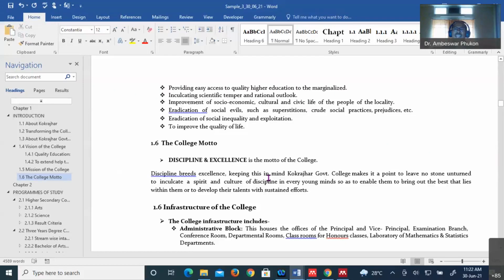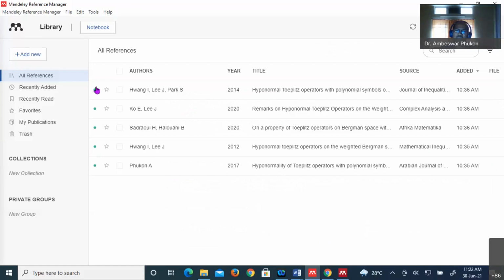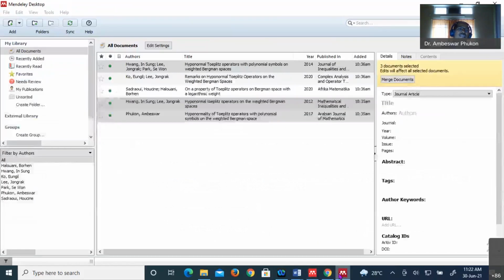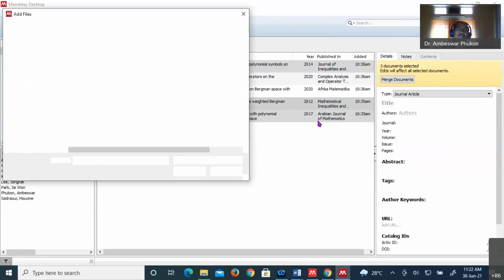Okay. In that case, if the resource is available on the internet, you please download it and save it in your laptop or in your desktop, and you add it manually. So I'm showing it here. You see, this is the Mendeley Reference Manager. Here you see one part is there, files. So you can add a folder, you can add files also. If you have saved it in your desktop or laptop, you can add it in this. Let me show one part here.